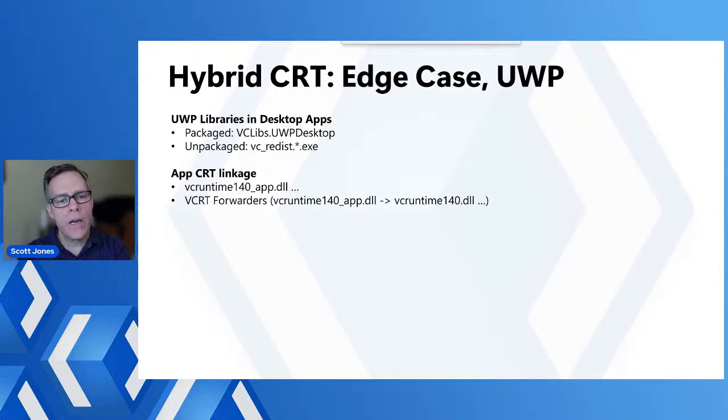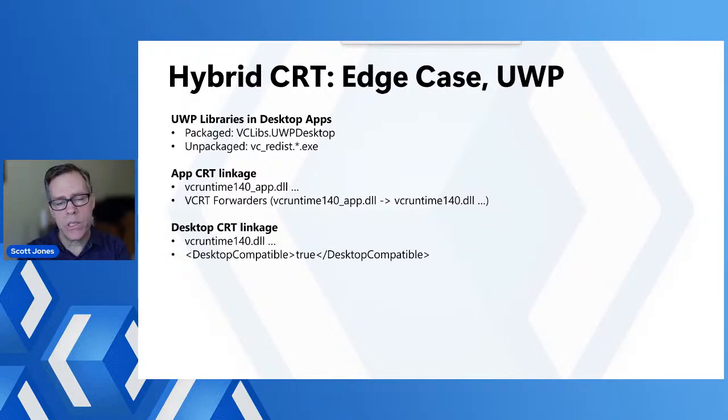And this would be typically if you've got an existing project and you're in the process of migrating or evolving it over to Windows App SDK, you might have a UWP DLL, a utility DLL, a control DLL, something like that. And it might be using the app flavor of the C runtime, which means it's importing from the _app suffixed DLLs. Well, you can use that DLL in a desktop app if you make use of the VCRT forwarders NuGet package. You might also be using desktop CRT linkage. So you might be targeting UWP in your project, but you may have set the desktop compatible project property to true, which causes desktop CRT linkage. In other words, we're not pulling in imports from DLLs that have the _app suffix.